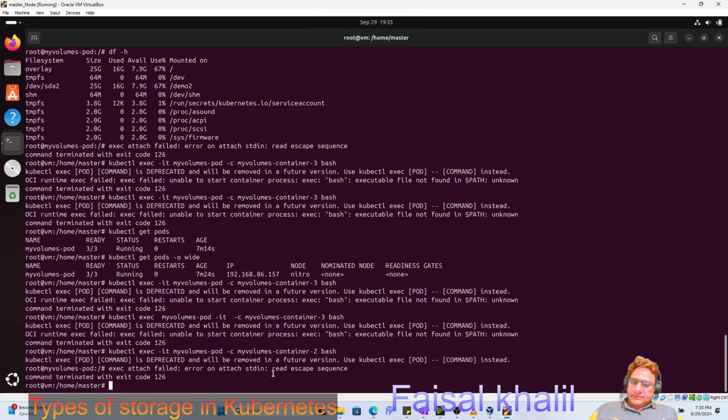We have 2 containers. Exec attach failed, read escape sequence. I don't know. Okay, whatever it is, I don't know, but there might be something.